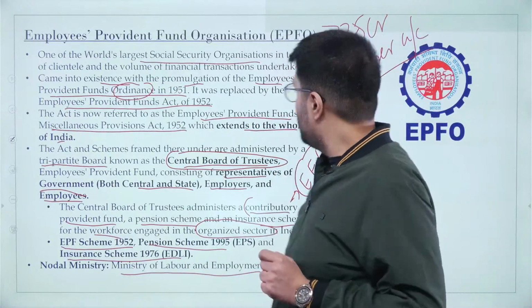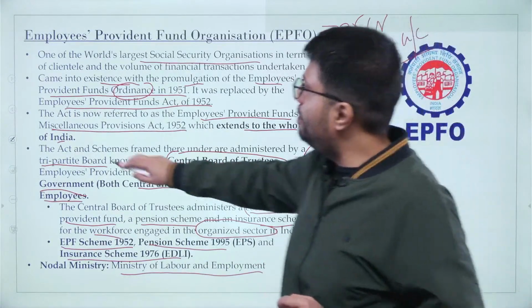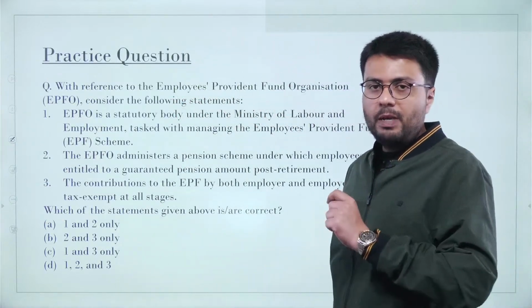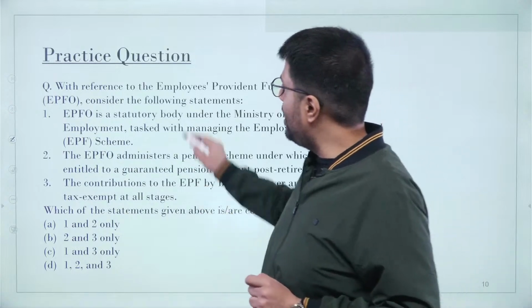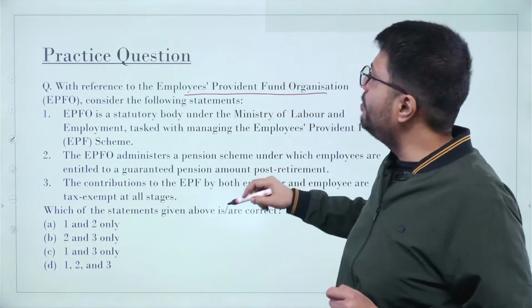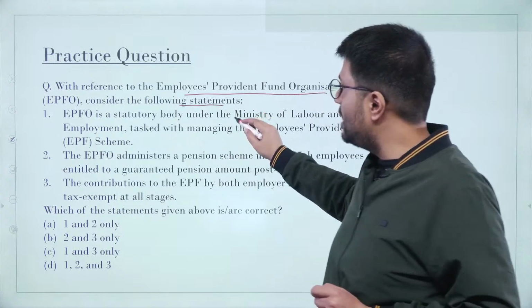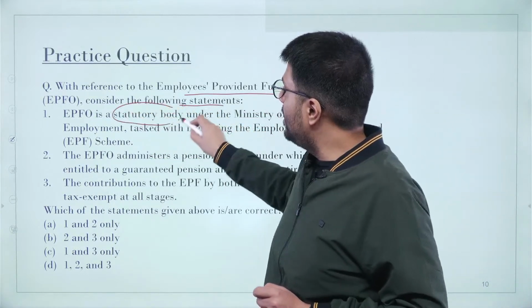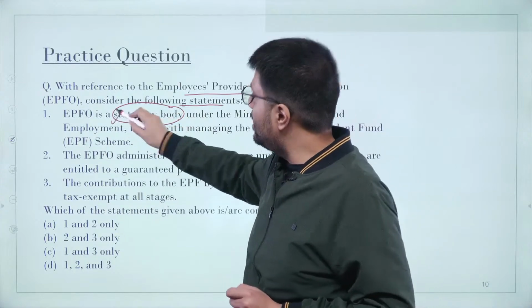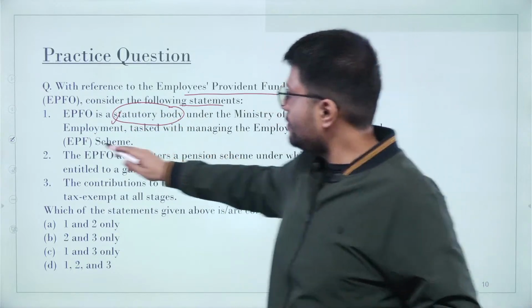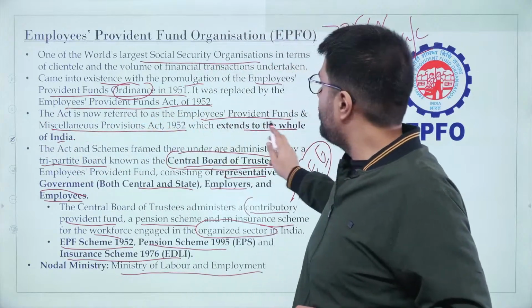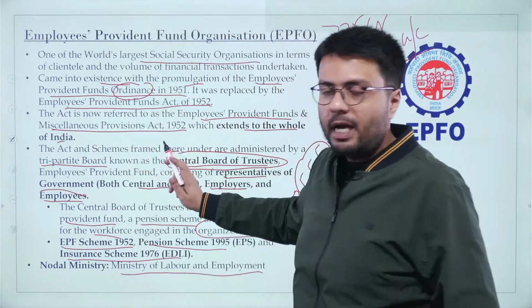Understood? So, let us now solve the practice question that I have curated, and this is based on UPSC pattern. With reference to Employees Provident Fund Organization, consider the following statements. Now, EPFO is a statutory body. Is it a statutory body? Yes, it is, because it has been formed by an act of parliament called Employee Provident Fund and Miscellaneous Provisions Act.